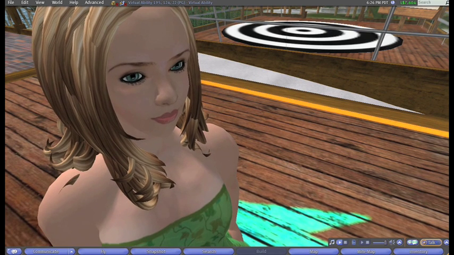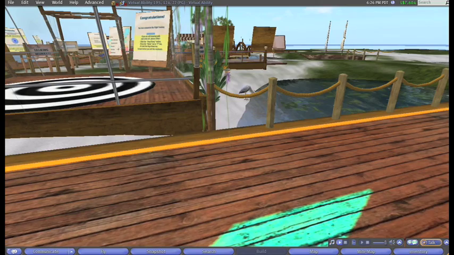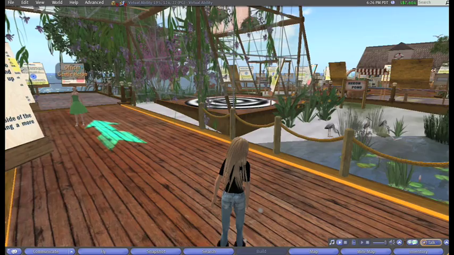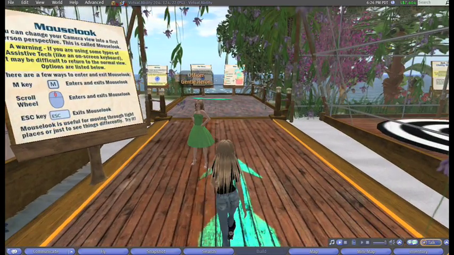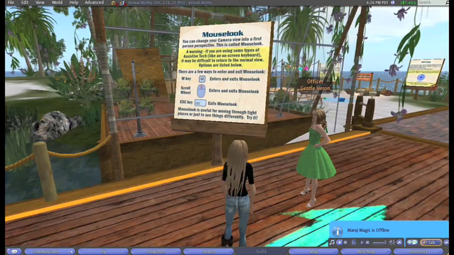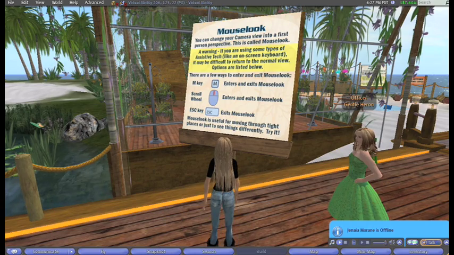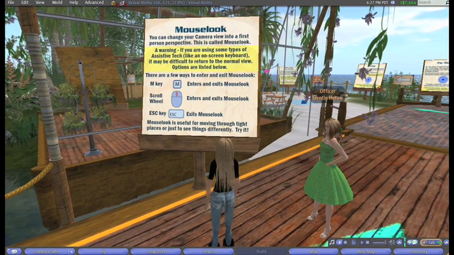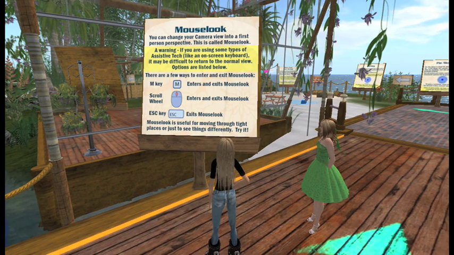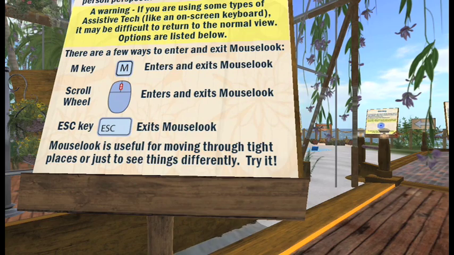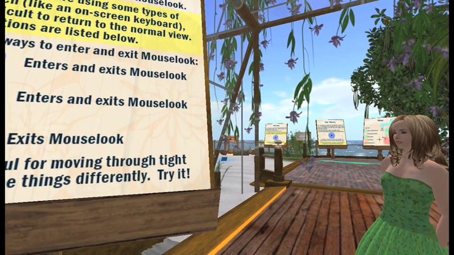And the other thing we do is we provide lots of warnings, because for people using assistive technology, there are a lot of things that don't work the same way as for people who are using just regular keyboard input. So this sign here is a warning about mouse look. You can get into mouse look accidentally. You can get into mouse look if you buy certain weapons and wear them. They automatically put you into mouse look. There are certain auditoriums where the seats put you automatically into mouse look, but it can be a real problem if you're using an on-screen keyboard, because it takes away your access to the escape key and you can't get out of it unless you turn the computer completely off.